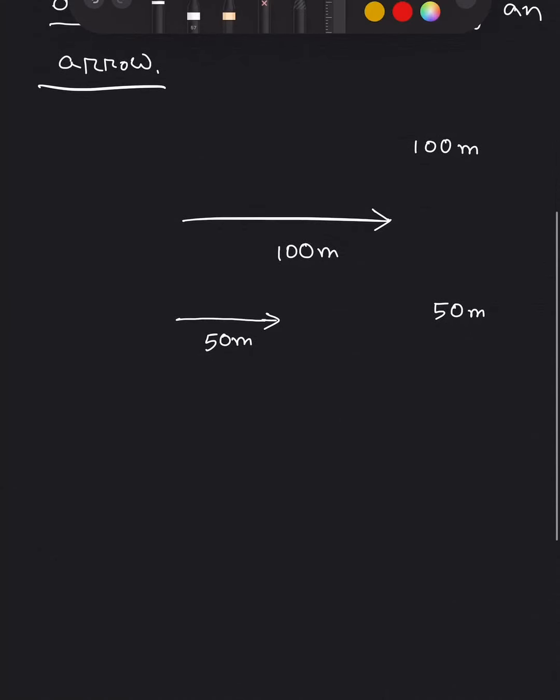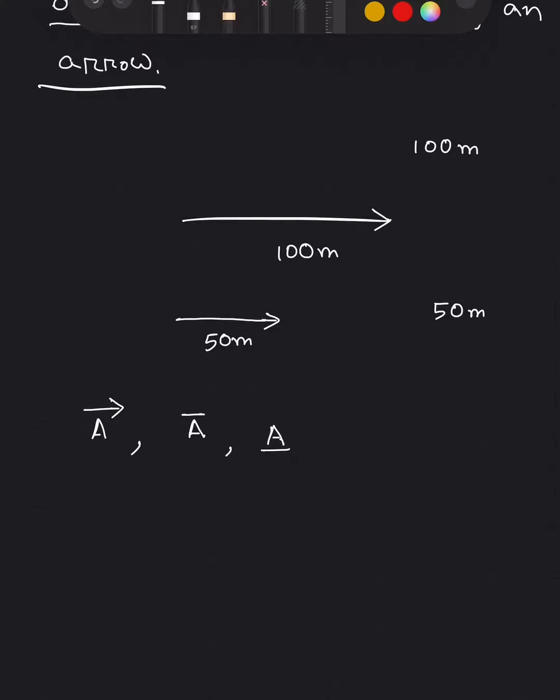Now suppose a vector is denoted by an alphabet which is A. You can denote it with B, C, D, E, F up to X, Y, Z. You can denote it with any of the letters. A vector quantity is denoted with an arrow above its head, or you can denote it with a straight line above the alphabet, or you can denote it with a straight line underneath the alphabet.